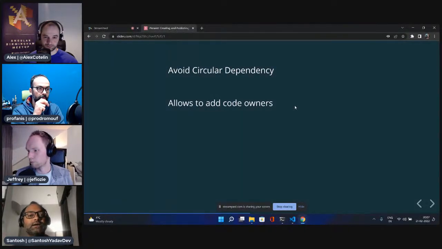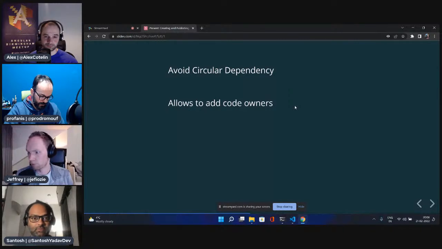So with every PR, the persons who are part of that particular group will get a notification that there is a PR and they need to review it. It's a really good feature, I would say, in case you are using Angular libraries and you have a really big enterprise application.